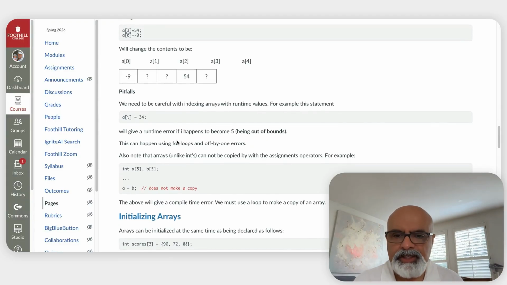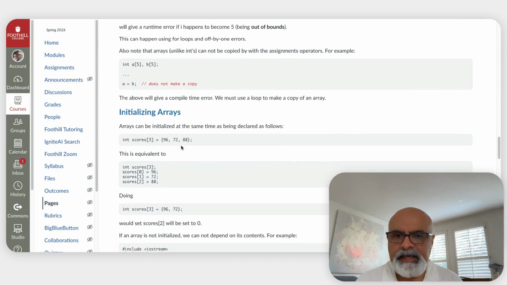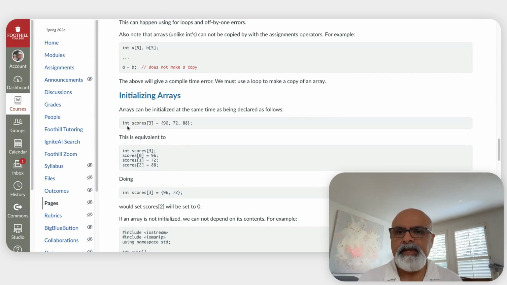Now let's talk about initializing arrays. You can declare arrays and initialize them in one declaration as follows. You obviously have your declaration and you can say equal to, and then within curly braces, you can give it the values. Now this is the same as declaring it and then following it with the three assignments, right?